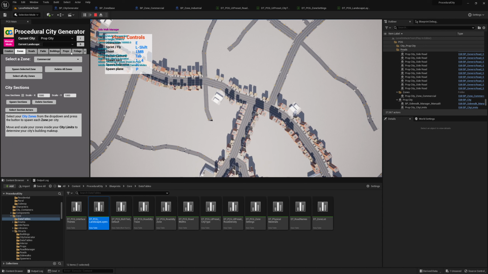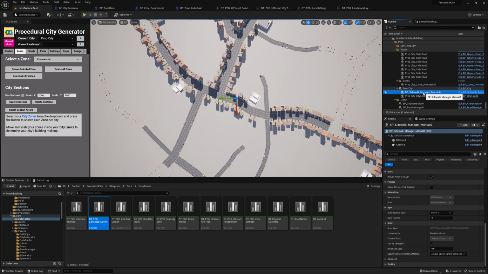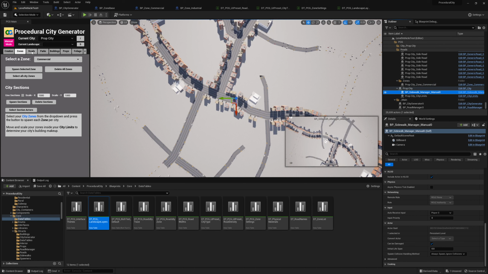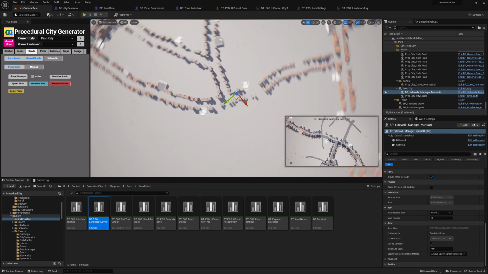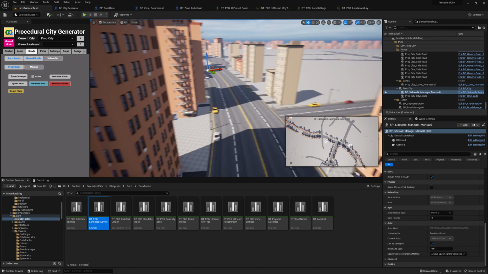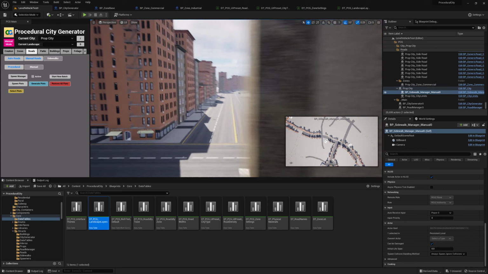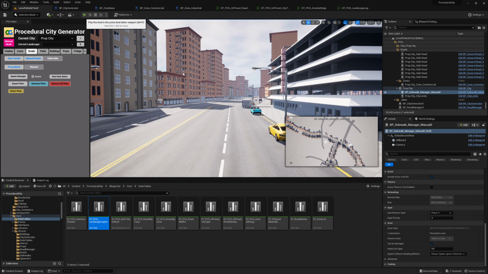Oops, one second here. I need to disable the manual zone manager. You can see it right there. So I just need to go to roads, sidewalks, manual, and make it inactive. And now let me just swoop down there again. I don't even remember where I was. One of these roads, whichever. Here, and I'm going to press play again. And now we'll log into the game.